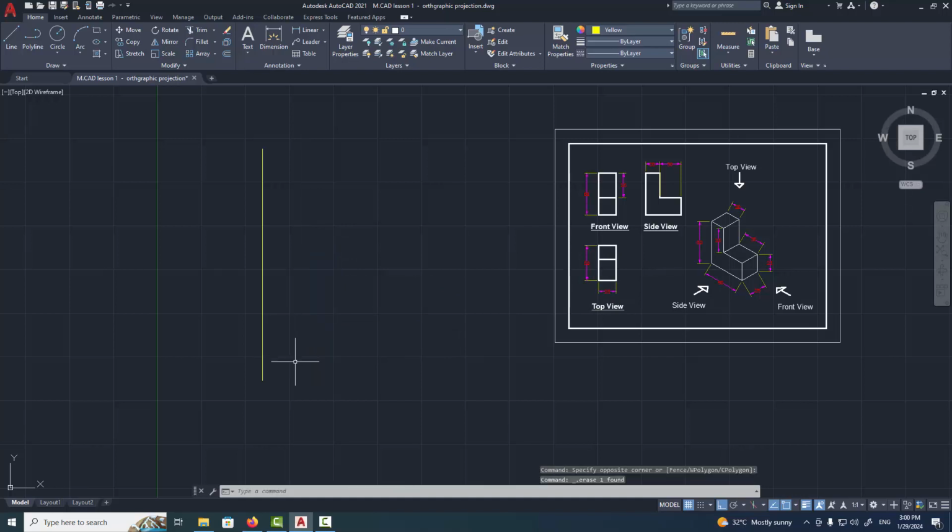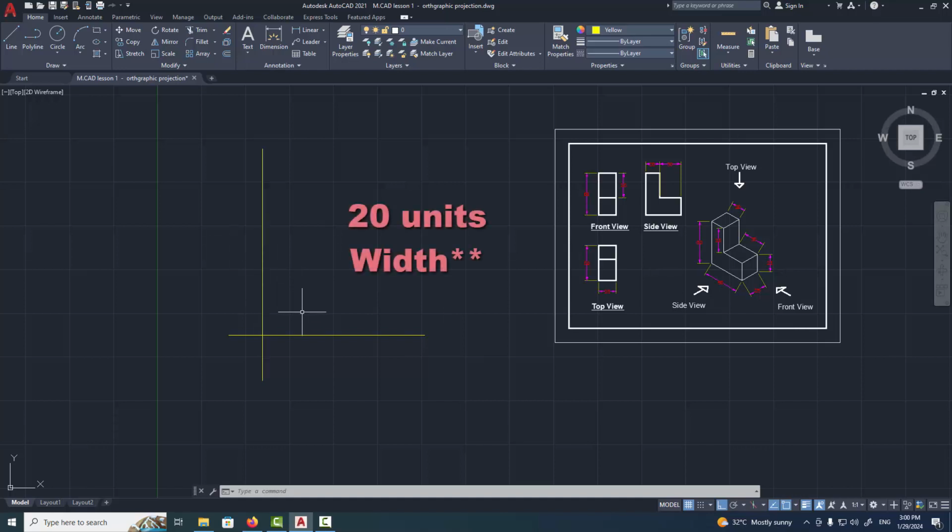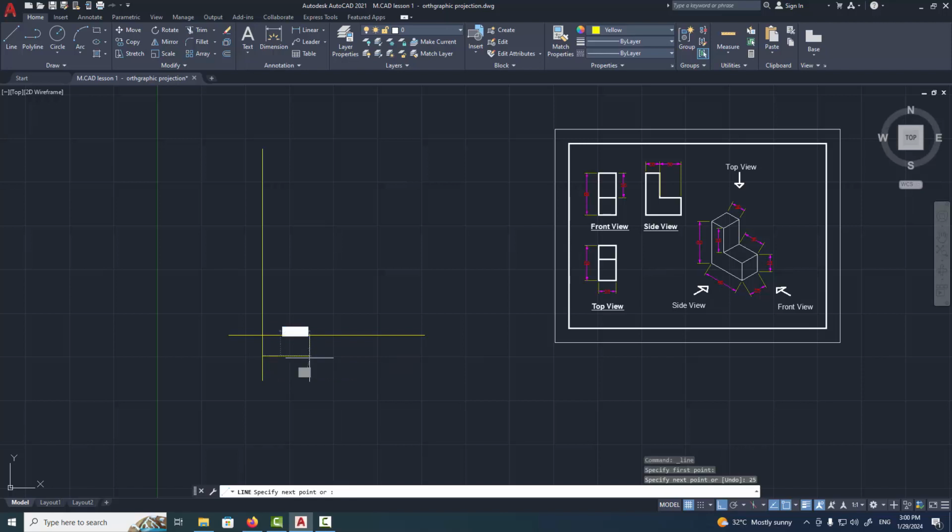The way I go about starting any drawing is to have vertical and horizontal line to have our first corner of the shape. Then I can offset the lines according to the dimension given. Now if I want to identify the 25 units width, I can use the line tool and draw anywhere a horizontal line and specify 25 units, then draw vertical line. But that's not how we professionally do it. We use the offset tool in such cases.